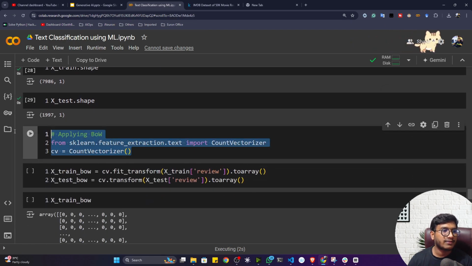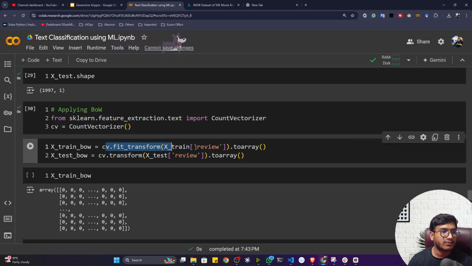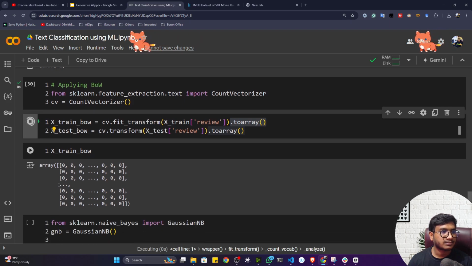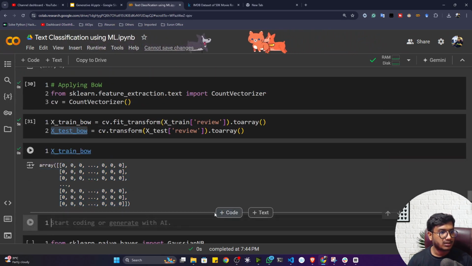Fine. Now I'll first apply bag of words. I already taught you bag of words, I think you remember. I can use the count vectorizer for this. I have to apply bag of words on top of my reviews, which is my input data. I'm also performing it on my test data, because I have two kinds of data, training data as well as testing data. And I think you know, whenever you are performing on top of training data, you have to use fit transform, and whenever you are performing on top of testing data, you have to only use transform. Then I'm converting to the array representation. Now this is my training vector, and if you want to see the testing vector, this is your testing vector.